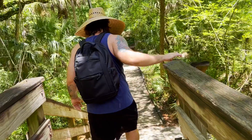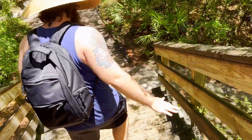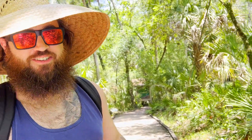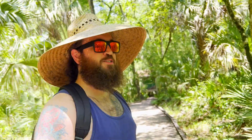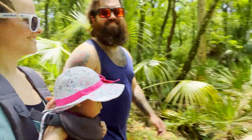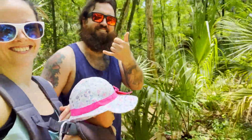In Florida there are over 13,000 trails. So for two people and a little baby who really like being outdoors there's always something for us to do. It's Saturday, Memorial Day weekend, about 90 degrees outside — and what better way to spend time with your family than out in Mother Nature.